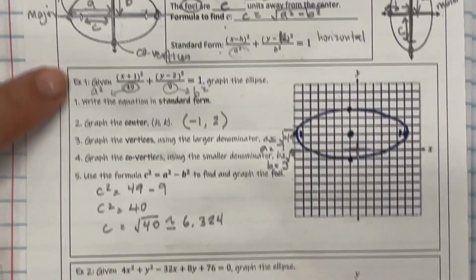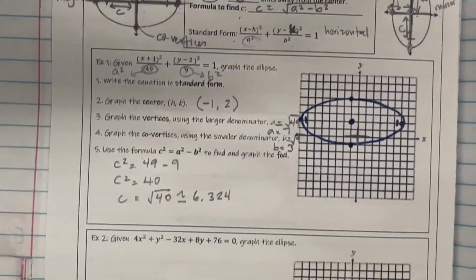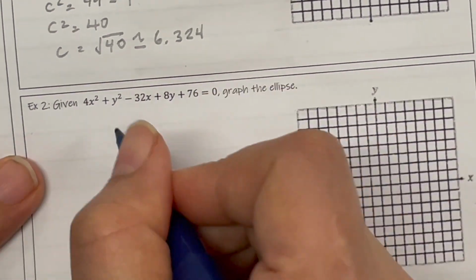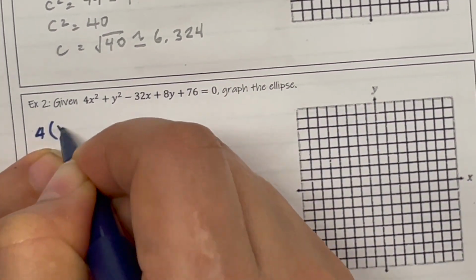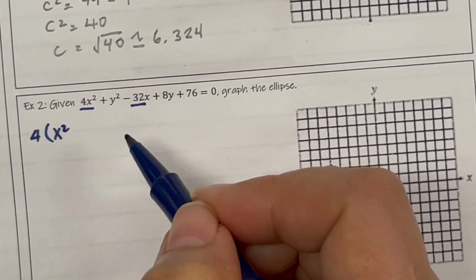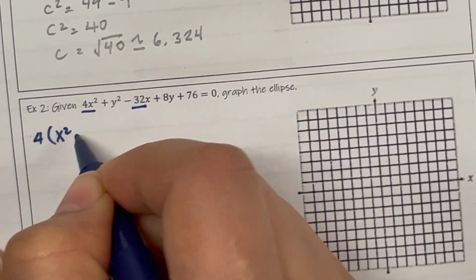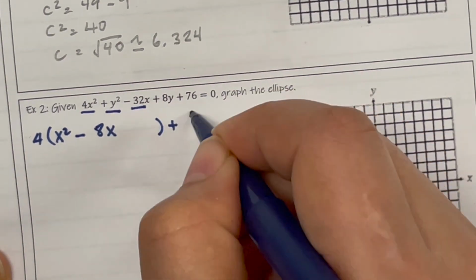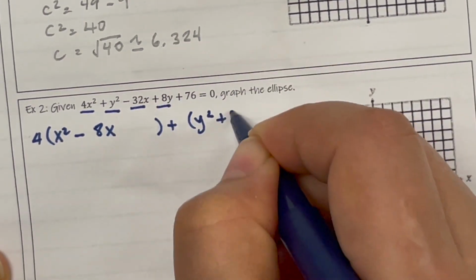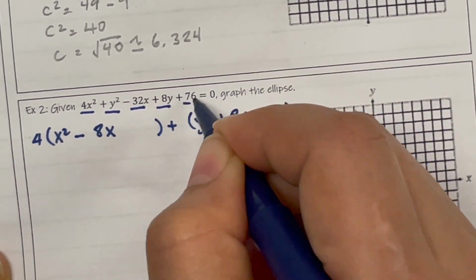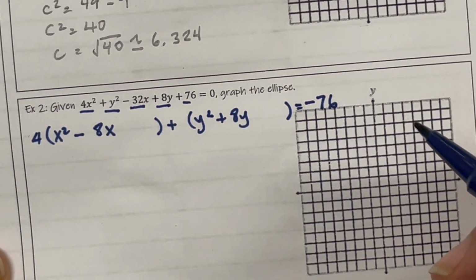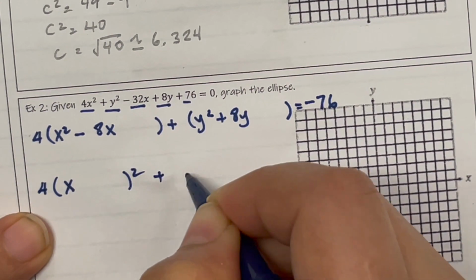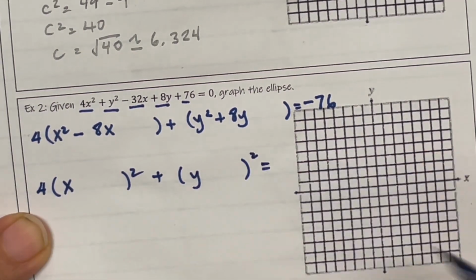All right, so we're going to complete the square with a 3-step process because we first have to get it into standard form. Okay, so let's start off with the x squared. We're going to need to factor out that 4, leaving x squared minus 8x, because -32 divided by 4 is -8. Leave a space. Then we'll factor out the y. There's nothing to factor out, so that's going to be y squared plus 8y. Leave a space. Take the 76 to the side. It's going to be -76. All right, go ahead and write my other line. Leave a space. 4x squared plus y squared equals.